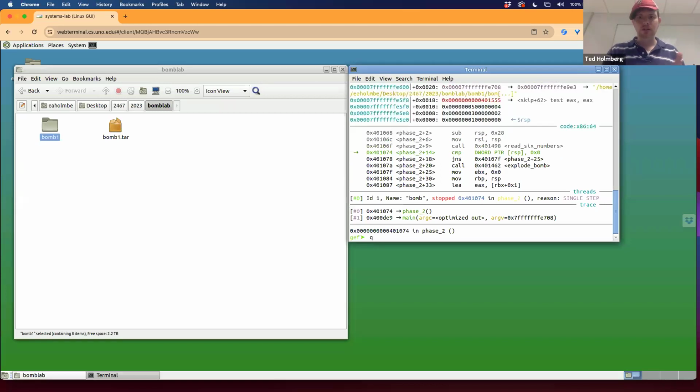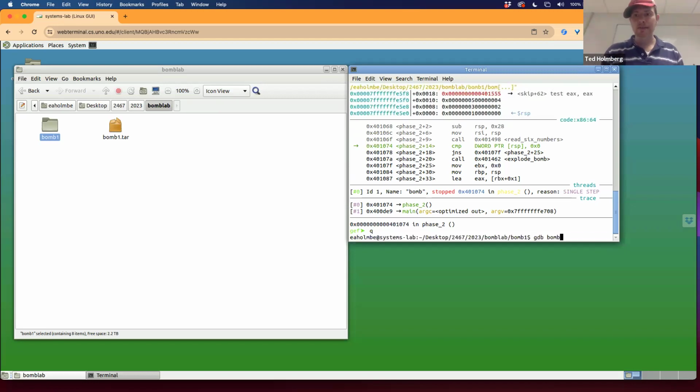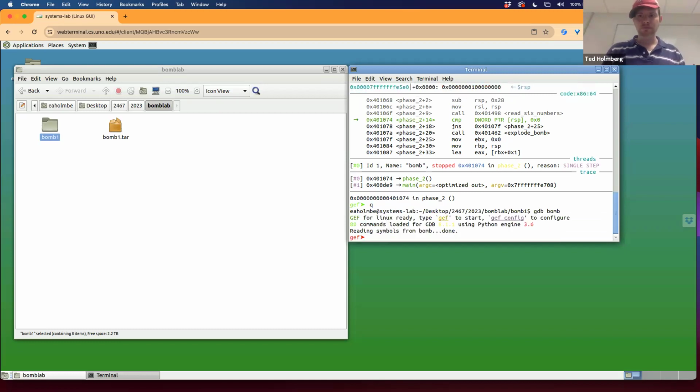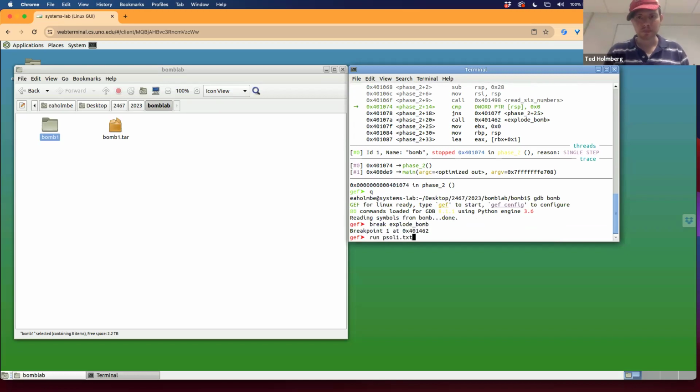So let's set up a breakpoint so that we can stop when we get to that line. We don't just need labels for breakpoints, we could use memory addresses as well. Okay, so let's quit out of this and do that. So let's set our breakpoint for explode bomb. Let's set up our breakpoint for phase 2.